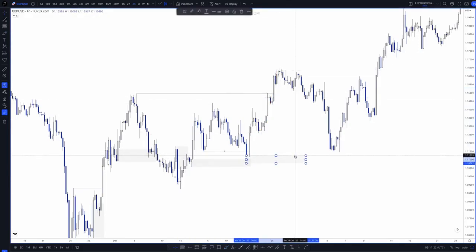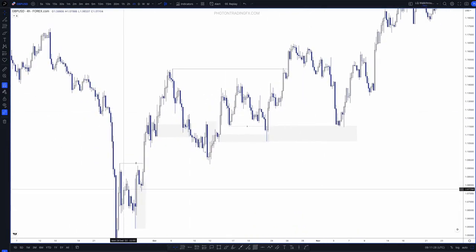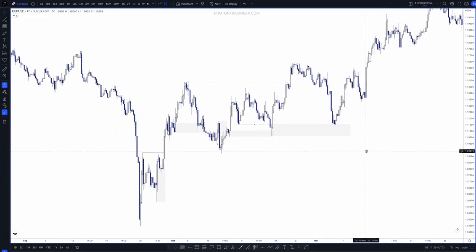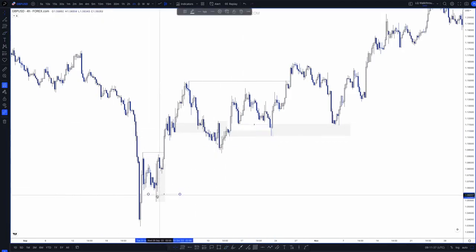And then again, we come down to this strong low here. So hopefully you can start to see a bit of a common theme when the pro trend moves, pro order flow moves. Very often those strong lows when we're bullish will form through a sweep of liquidity. Okay, so I don't know why that disappeared. I must have moved or deleted it, but there, we initially had that sweep here, right?